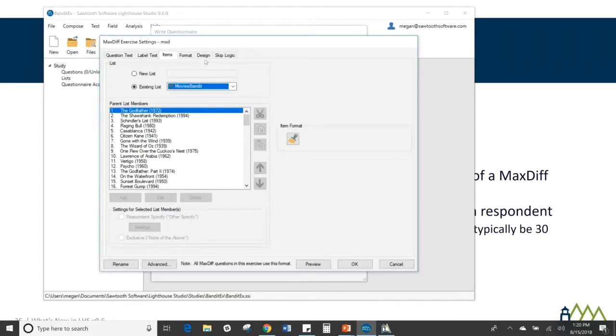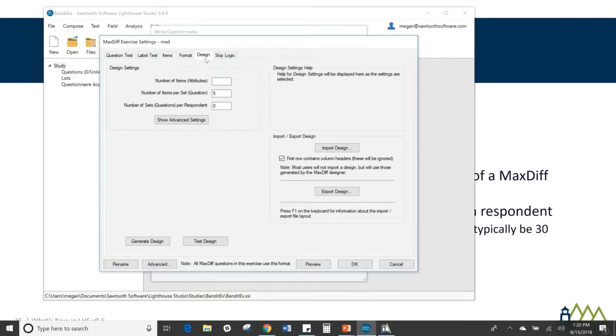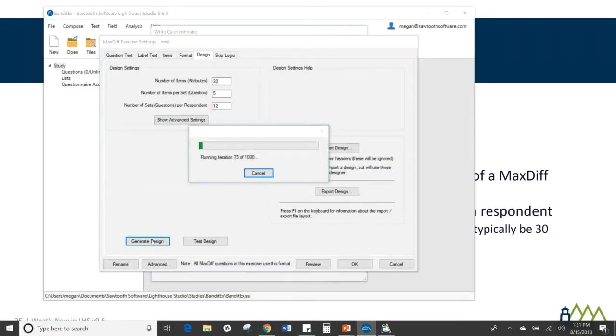Now, finally, the last thing we need to do in the Design tab, we've got this additional field. In here, we need to put in that value 30 from earlier. This is the same number that we used in that set list length function. It's just a bit of a formality for the MaxDiff designer. Finally, we can input the number of questions we want each respondent to see. We can do something like 12 now that we only have 30 items being seen per respondent, and we're all ready to go.